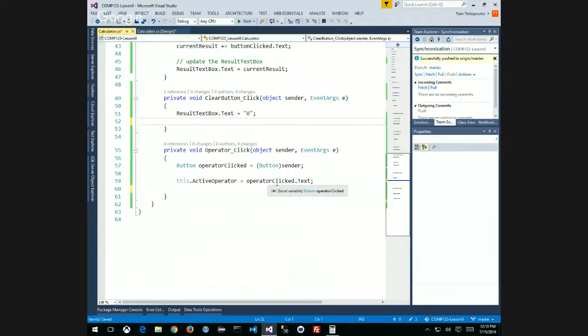I'm going to have to first check to see if my operand 1, my first operand, has anything in it. If it has something in it, store my new value, my current value inside the result text box, in my second operand. Otherwise, store it in the first operand. So I've got to check to see which one is empty. How do I check if a text box or a string is empty? Is there a way of doing that?